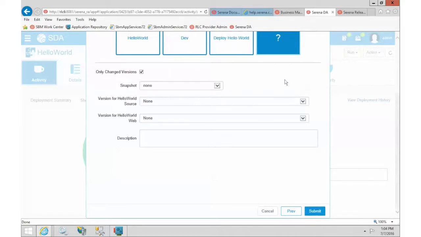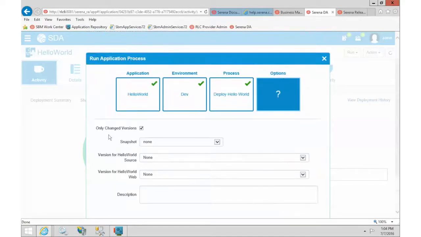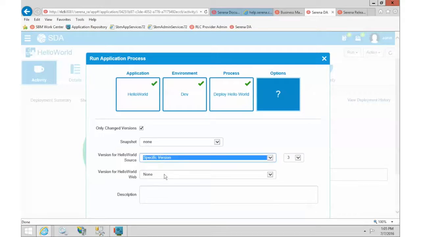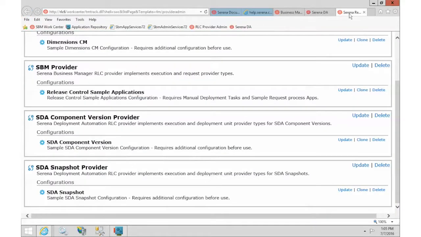When we come to the last screen, does your team choose to use snapshots, where you choose a snapshot, or do you come in and choose versions? That is how you will choose which one you want to use in the integration. If you sometimes use one, sometimes use the other, then set up both pieces of the integration. Otherwise, just set up the piece that you normally use.